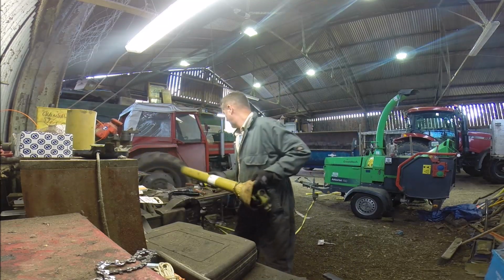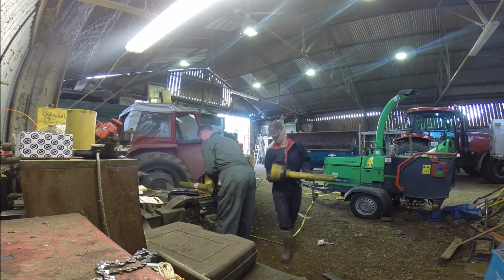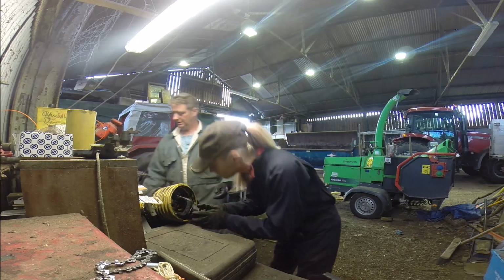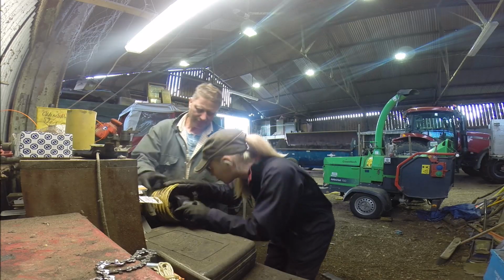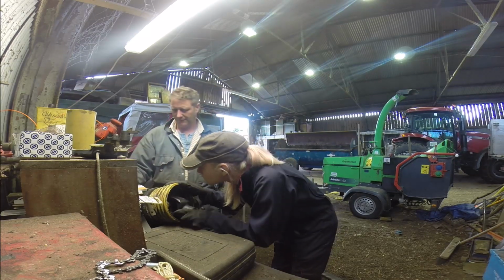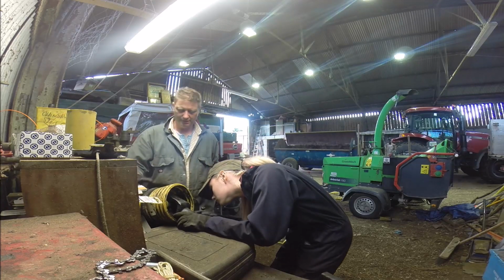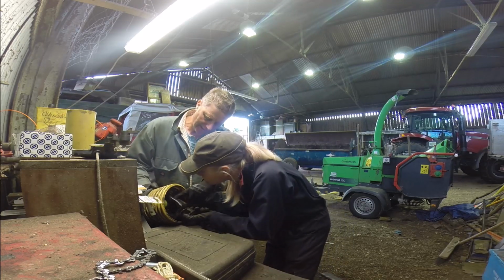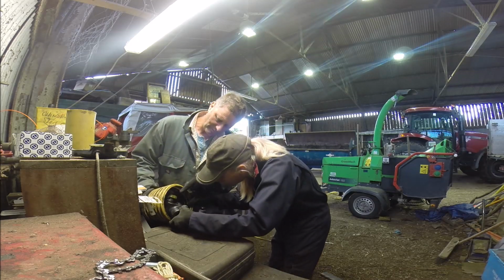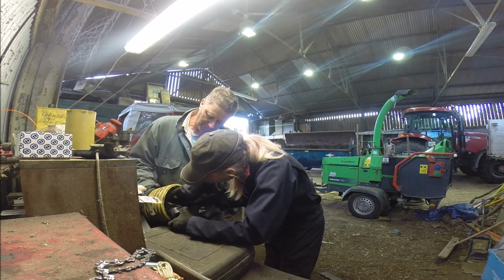So we bring him over here. Do the same again. So if you find the nipple on that one, every one of these carbon joints will have a grease nipple. Sometimes it's in the end of the caps, but it's usually inside there. The other one was on the back, so I'm assuming this one's on the back as well. So it's on the back of there.